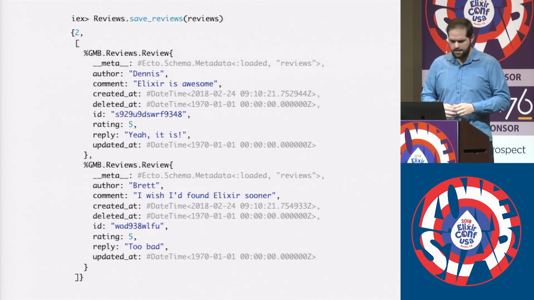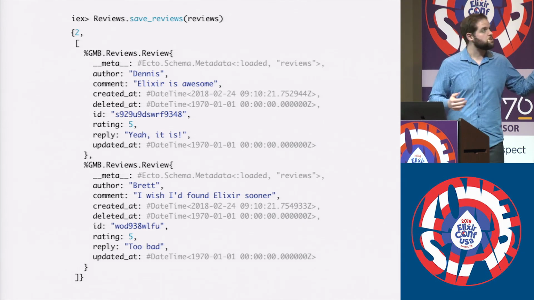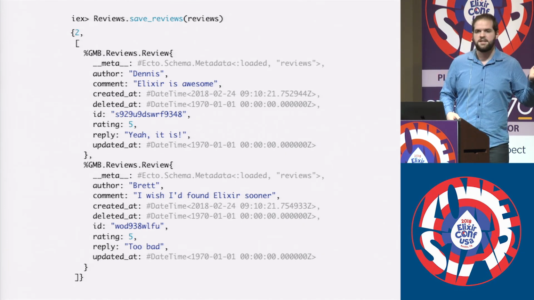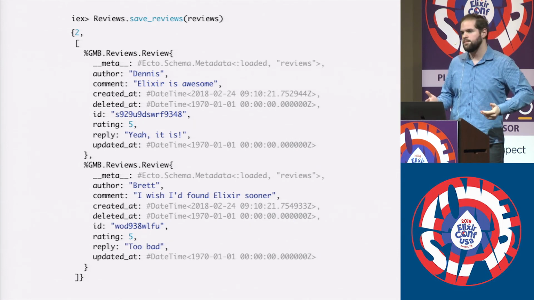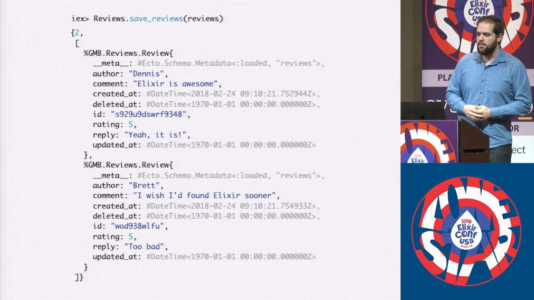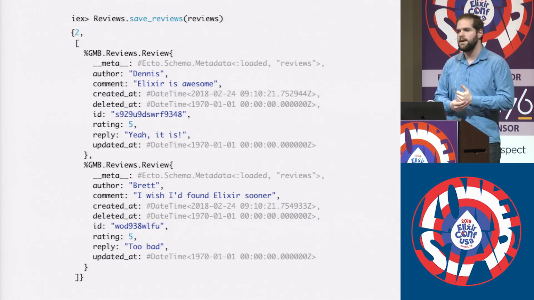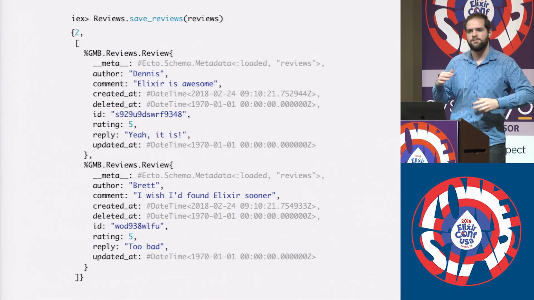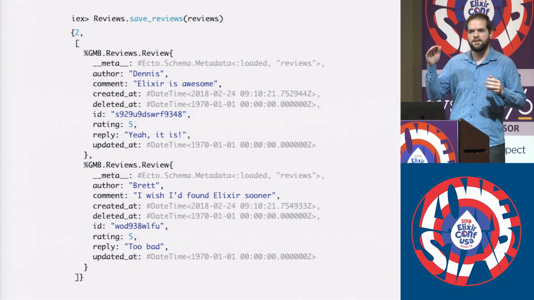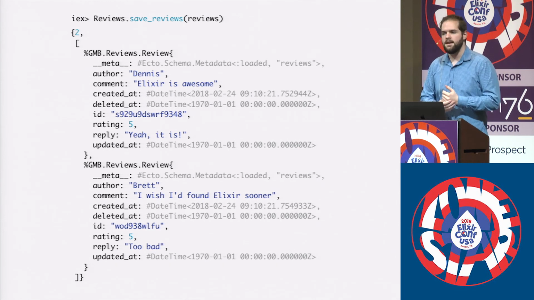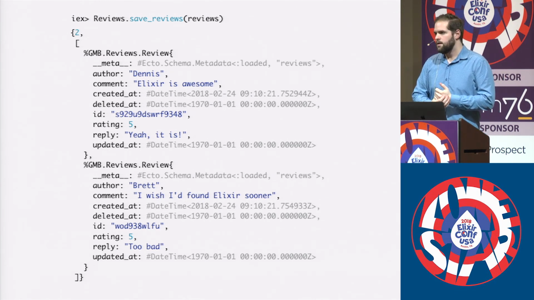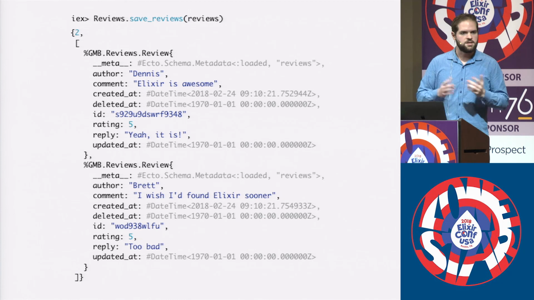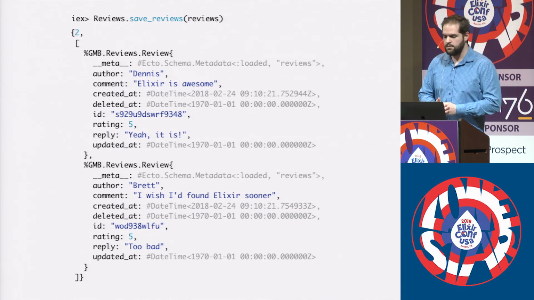Now, again, in this particular case with the reviews where we're using these string keys that we got from Google, it's not a huge deal because we already have those IDs around. But if you're not using those, this can actually be really helpful, so that instead of having to insert associations after you've inserted each record, we can insert them in several big queries instead and get a lot of performance benefits there. So those are kind of the main things that I wanted to talk about today. That's kind of the extent of what I have prepared.